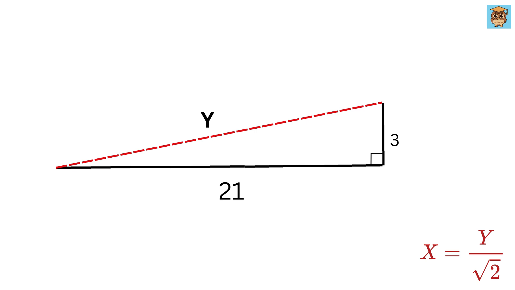Wow! This way we have our diagonal y as the hypotenuse of this right triangle whose two sides are 21 and 3 units. So using Pythagorean theorem we get y² = 21² + 3² or 441 + 9 or 450.